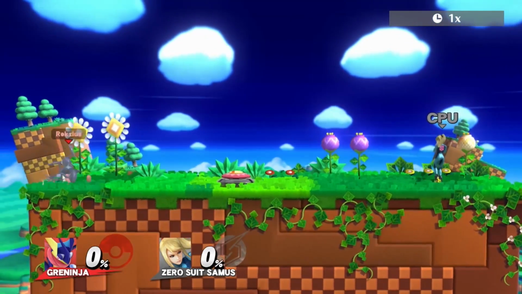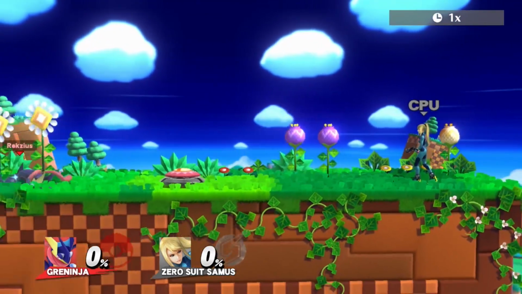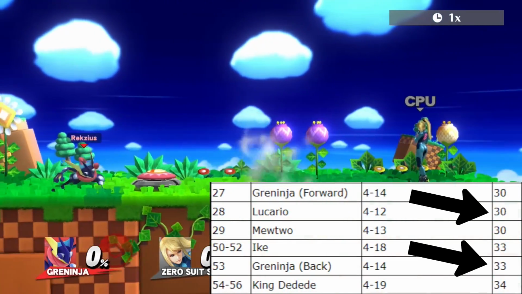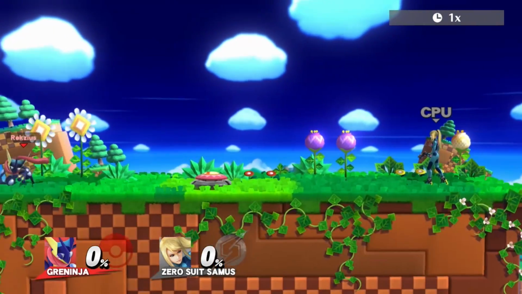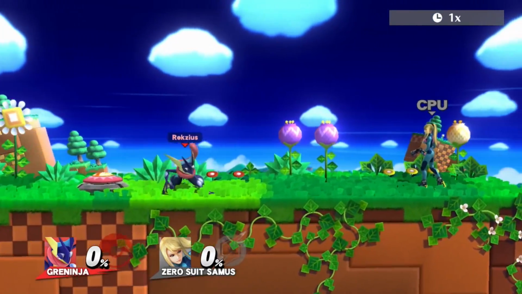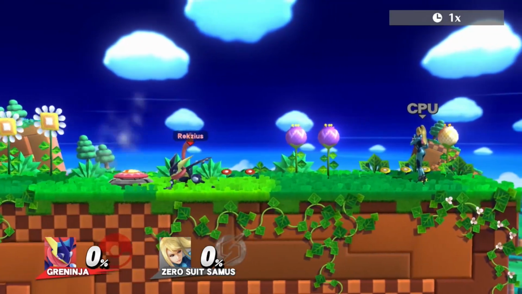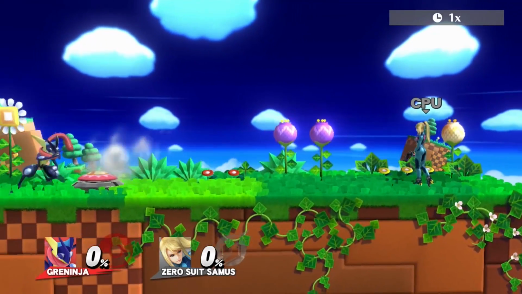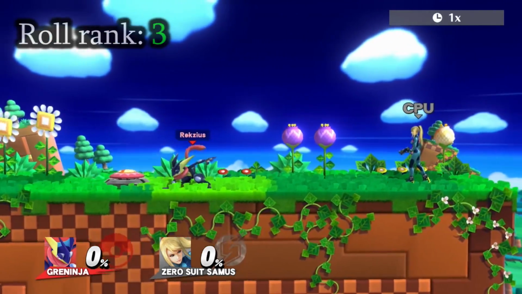Greninja has a very unique roll to the rest of the cast, but not really in a good way. For some reason, his back roll has 4 more frames of lag than his forward roll. I honestly have no idea why it is like this, and he is the only character in the entire game to be like this. As for the roll itself, it's actually very solid. Especially his back roll is very good, and covers a nice distance. It's a great roll overall, even if it has a weird quirk to it.